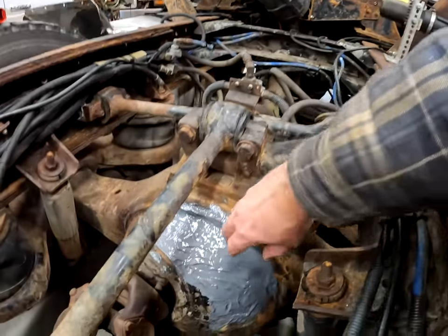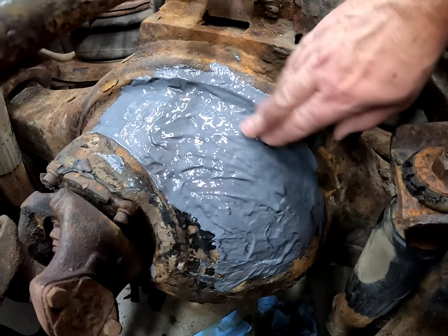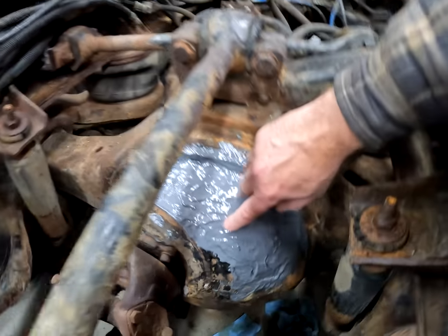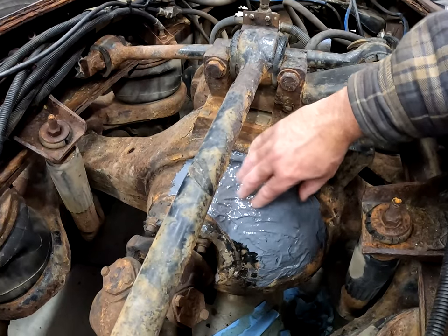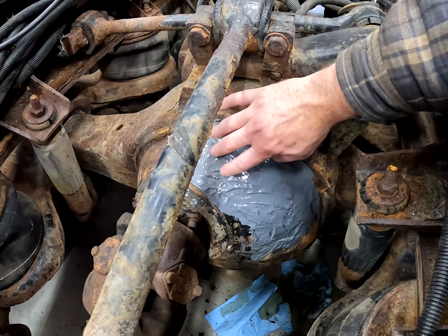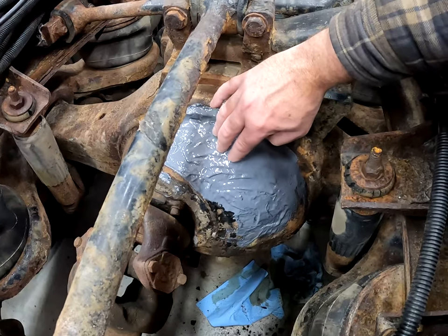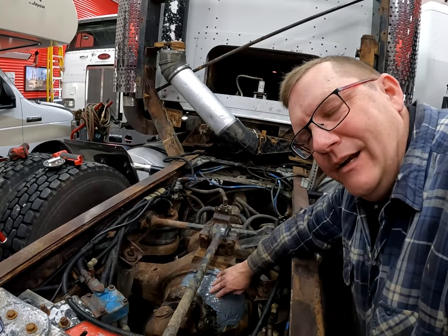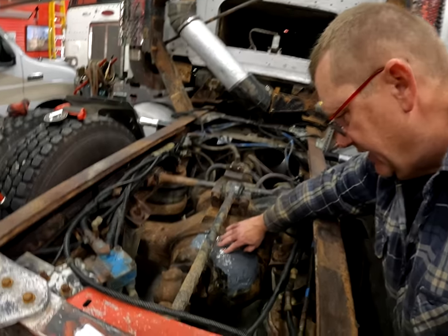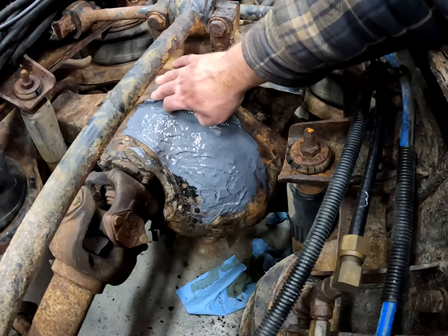Ooh, look at that. It's all hard. It's kind of like he's got a toupee. And the one thing that I was unsure about, because it's so liquidy, like drips and runs, but the good thing about that is, you know, a drip, or pardon me, a run, offers a high spot, which gives it almost like a gusset. Rigidity is not proper English, but yeah, it strengthens it. So I kind of think I did good here.